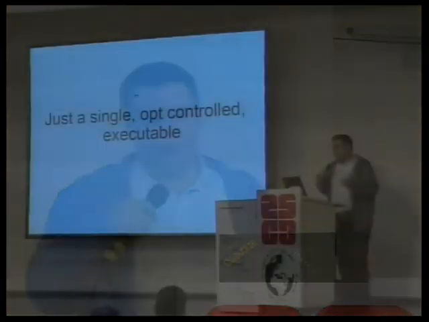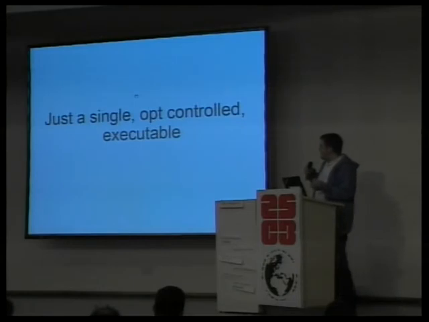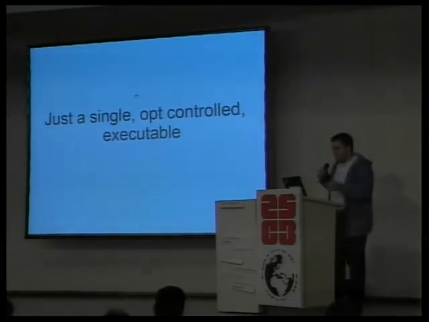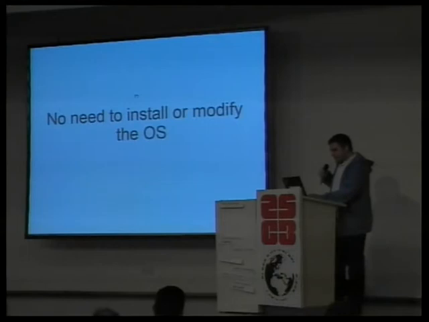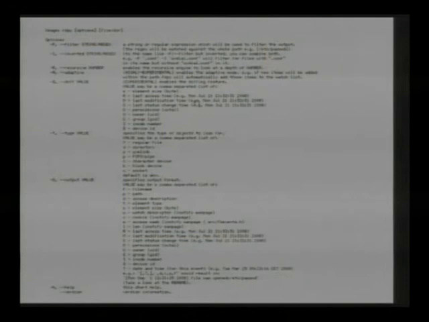It's completely option controlled, which means there is no configuration file needed, no library needed, no text files or any other configuration stuff needed. You can completely control it with the help of its command line options. I know it's too small to read, it's just a quick overview of all the options implemented right now. There are a lot of different features, like diffing features, which help you spot the differences happening on the file system, and also filtering features and stuff like that.